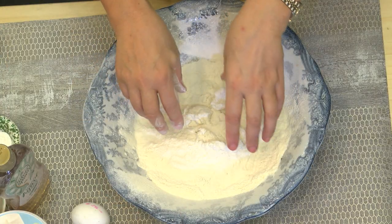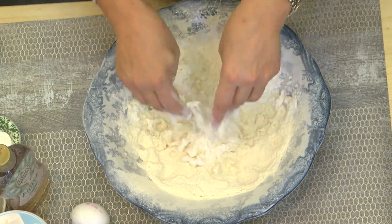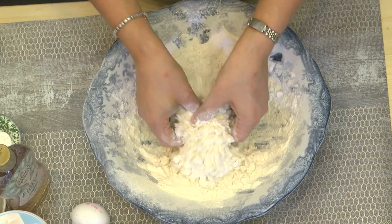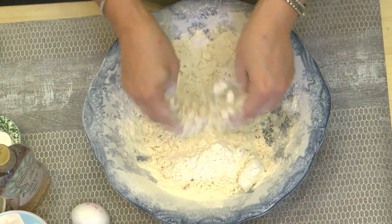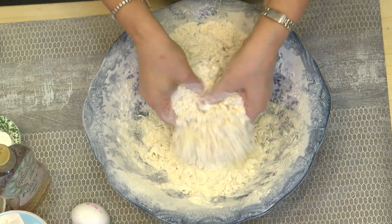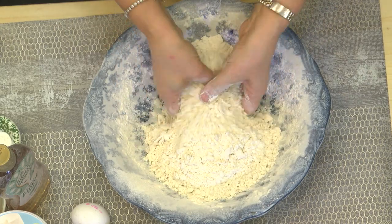I've transferred my mixture to a bigger bowl and I'm going to use my fingertips to gently rub in the ricotta in the same way we rub in butter. When the mixture appears consistent, I'm going to stop and add all the other ingredients.